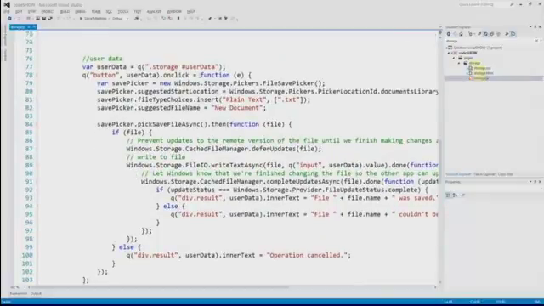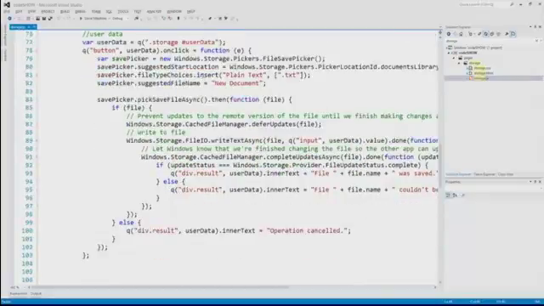Now this one looks kind of big. I actually copied this from one of the SDKs, so there's a lot of safety checks and stuff like that in it. It wouldn't necessarily have to be this big, but essentially what we're doing here is creating a save picker, a file save picker, telling it where we want to start, what kind of file we want to save.